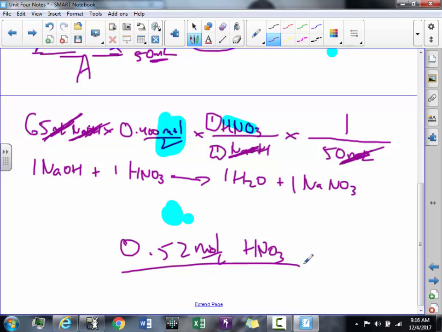Now we've calculated the concentration of our unknown solution. And like I said, there's actually a lot of practical purposes for this in life. If I tell you this is 5%, but you want to make sure, was it actually 5%? If I tell you that there were 3 parts per million of iron in your water supply, this is a good way to double check it. You do what's called a titration.